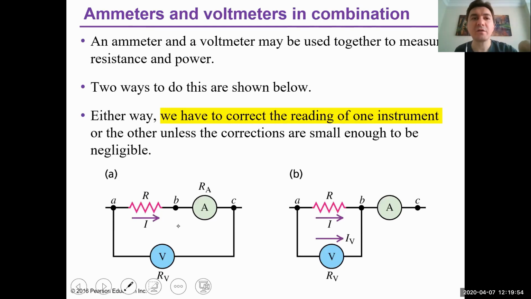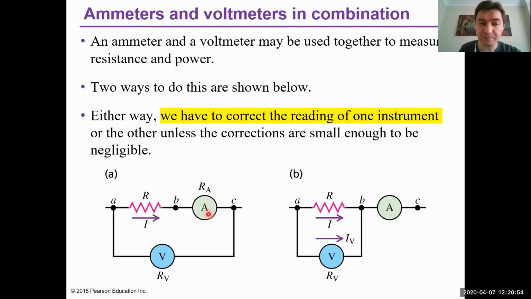So now let's have a look at how to use ammeters and voltmeters in combination. If you would like to use them together, you must be very careful. You can measure resistance and power here. The ammeter measures the current, the voltmeter measures the voltage. Then you know the current and the voltage, so you can calculate the resistance. Or you can calculate the power of the system. But you must be very careful when using ammeters and voltmeters in combination in circuits. Why? In ideal cases, ammeters are considered to have no resistance, but in real cases, they also have some resistance.